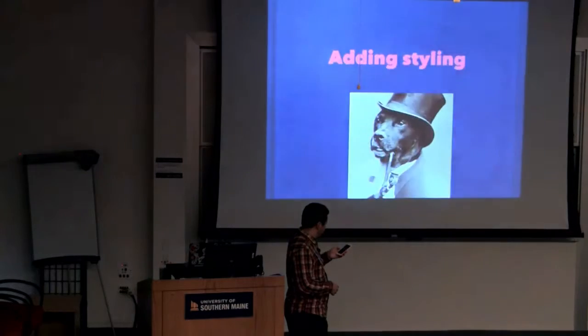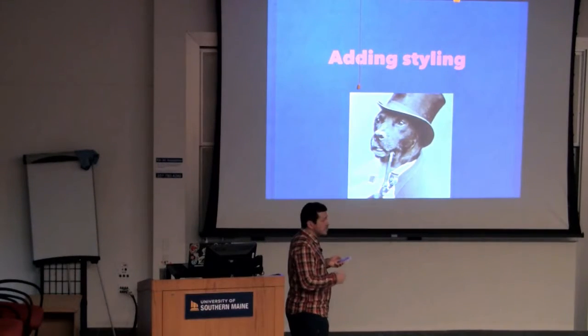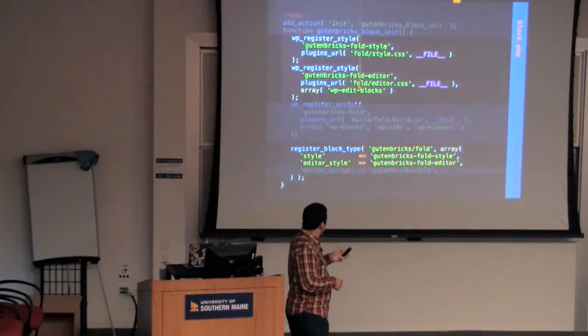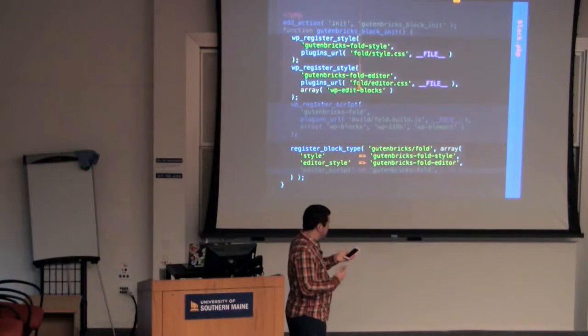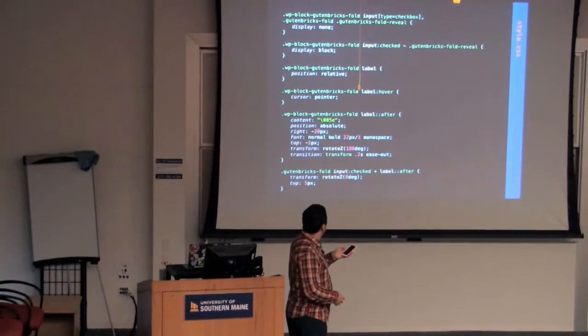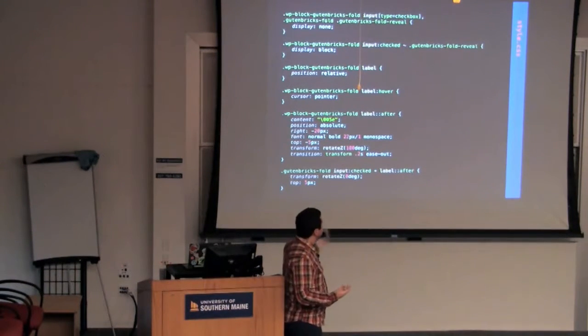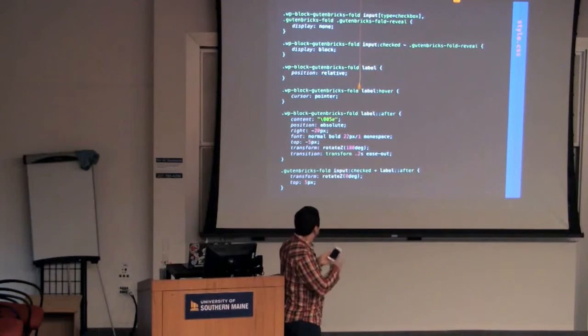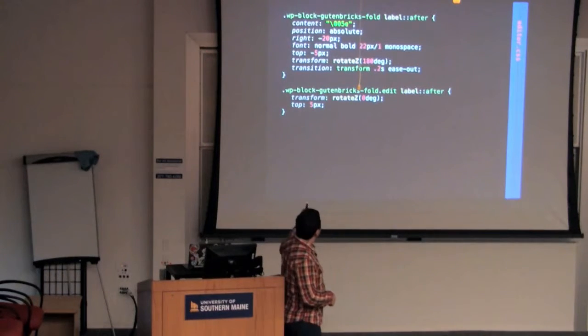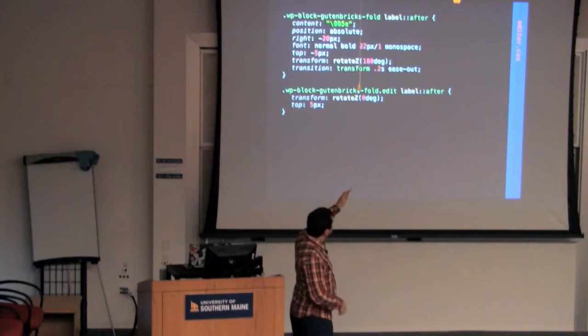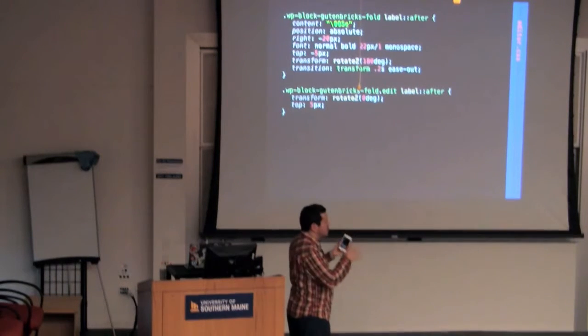Finally, we need to add some styling. And if you remember, before we registered 2 style sheets, one for the front end, one for the editor. The front end style sheet is merely styling some things, doesn't do much. The interesting one is, like I mentioned before, that we'll be using the same tags that we have in the front end.